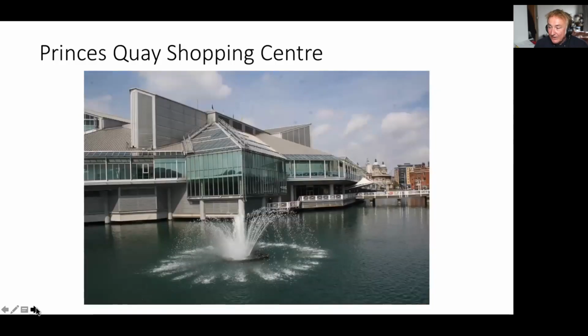The next building along, which I'm showing from a better angle here, is the Prince's Quay Shopping Centre, which opened in March 1991, and partly built across the Prince's Dock here. It's so called because it was opened by the Prince of Wales. I think the dock dates from 1809, I think the date is here as well. I think it wasn't originally called that, but when the Prince of Wales came along, when Queen Victoria visited, it was renamed in his honour after that.